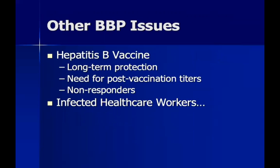With respect to the hepatitis B vaccine, the one thing that's worth mentioning is that many people these days got hep B vaccine as kids or teenagers, and when you get it as a member of the general population, you generally don't have a hepatitis B surface antibody done afterwards. Over time, if you look at people who responded to the vaccine and you follow them out about 10 years, about 60% of them will have hepatitis B surface antibody levels that wane down below 10 milli-international units. All of those folks remain protected.